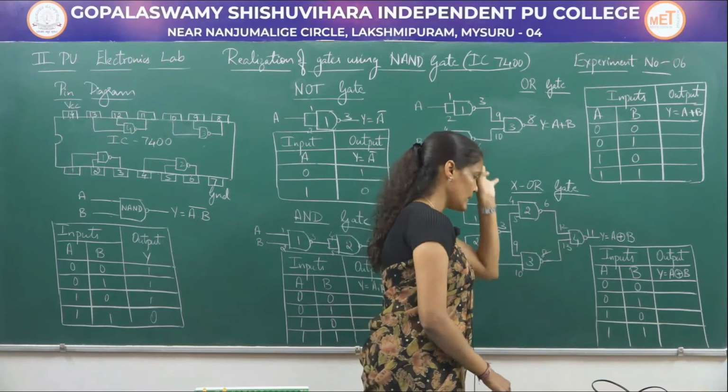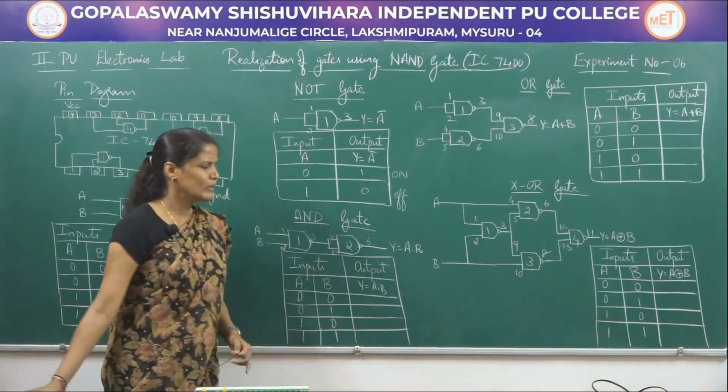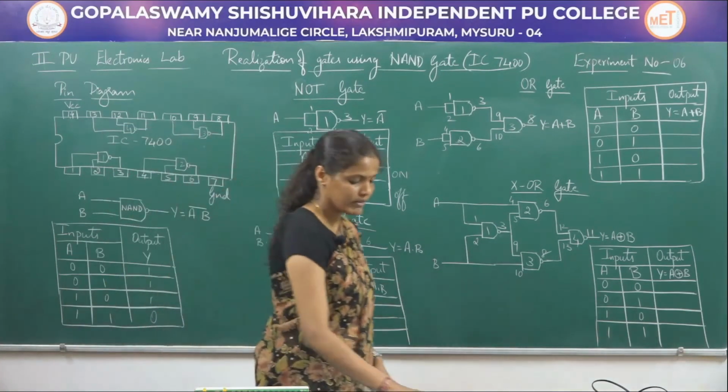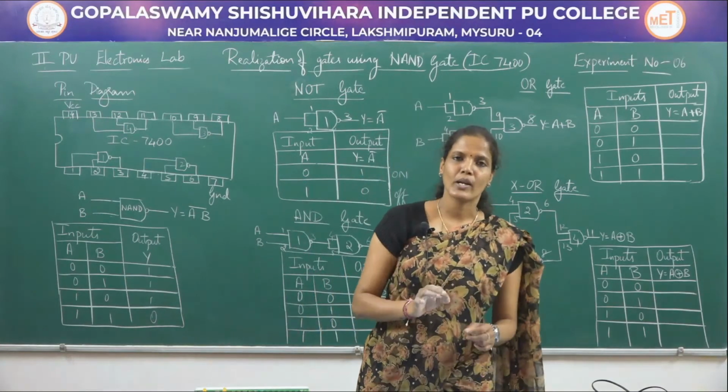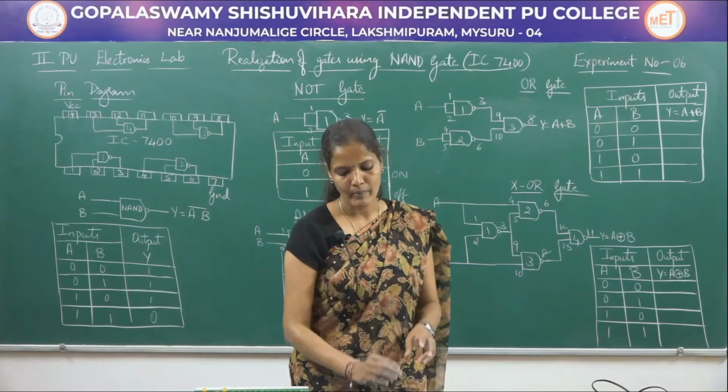And this is the truth table. Since I am having only 2 inputs, there are 4 different combinations. We will be filling the output column after conducting the experiment. So for this experiment, we just need a trainer kit, SAM400 IC and the patch cords, that is, 2 mm patch cords.